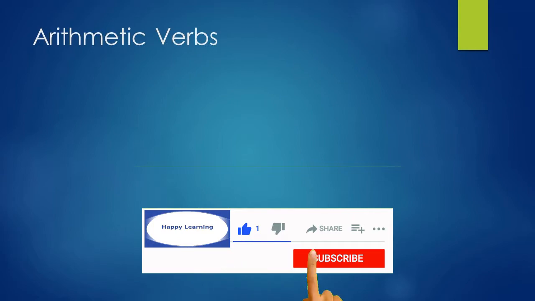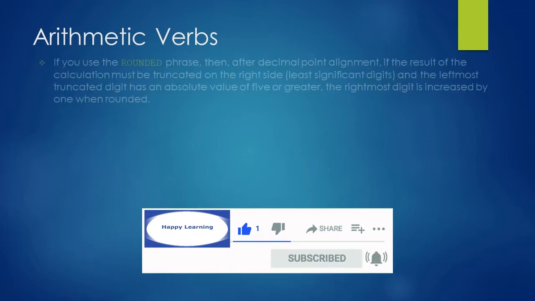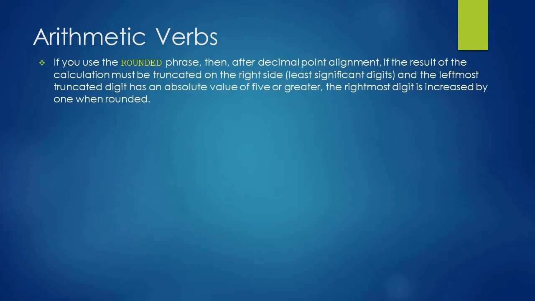Welcome. In this lesson, we will look into the ROUNDED phrase of arithmetic verbs. In our daily life, we generally do rounding of the calculation result to keep the result to the first or second place after the decimal. Similar rounding can be achieved through the ROUNDED phrase. Let's understand using an example.